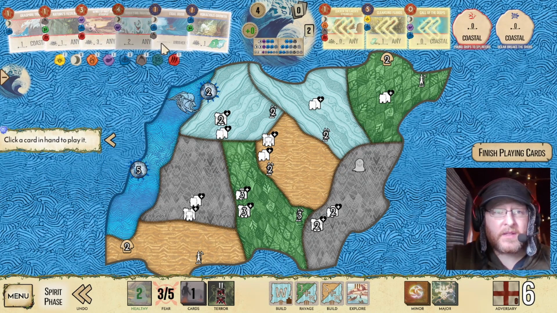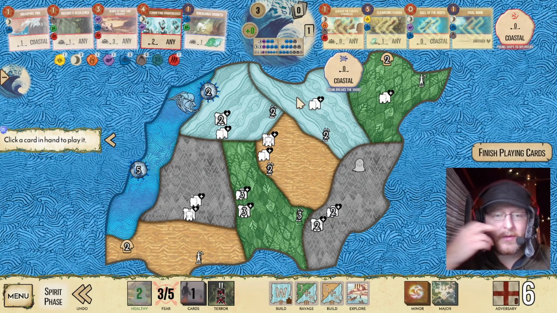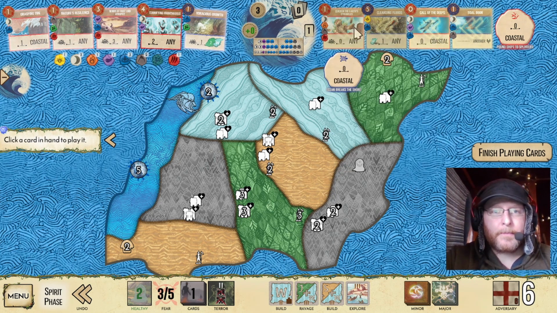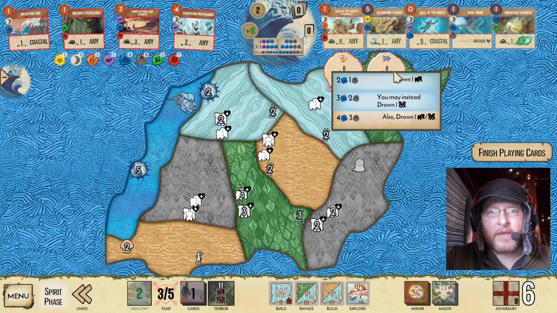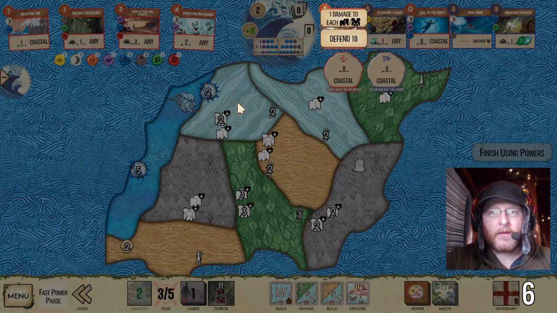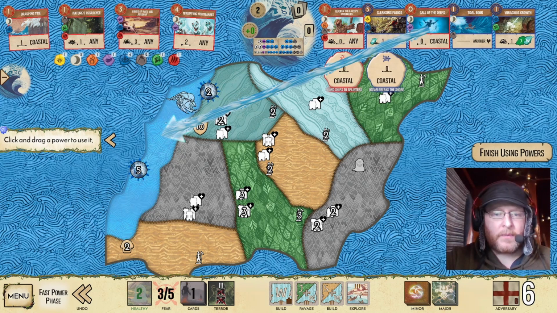Tidal Boon would be good because I am a little low on energy. And we are letting a whole load of places go this turn, so maybe Voracious Growth would be nice. We can smash in here, remove the blight, smash in here, remove the blight. I think that's good. We've got loads of blight sat in the ocean as well, so we're not too worried about having to remove presence. That looks good. So we're quickening in here. Going to defend 10. Going to Call of the Deeps.